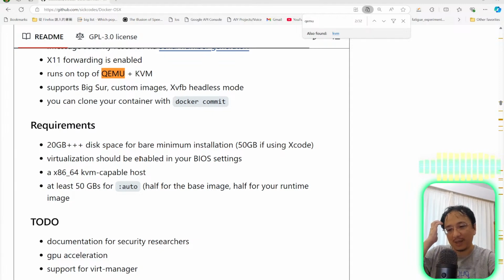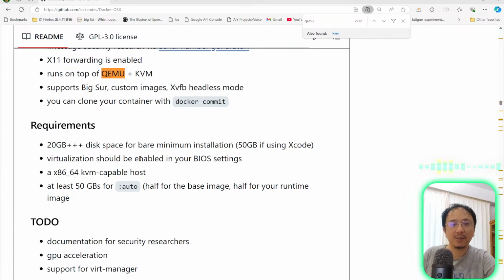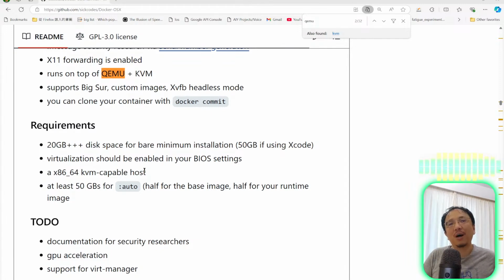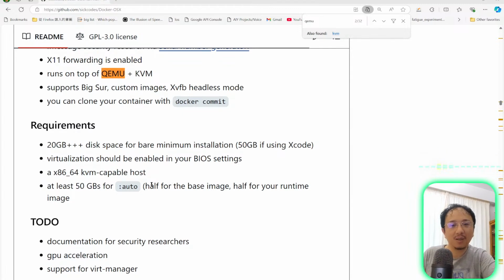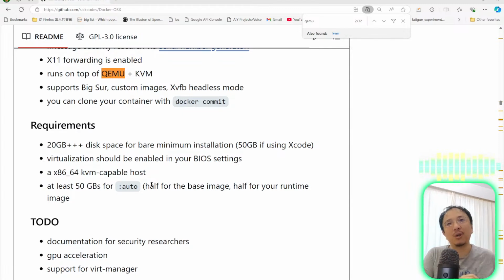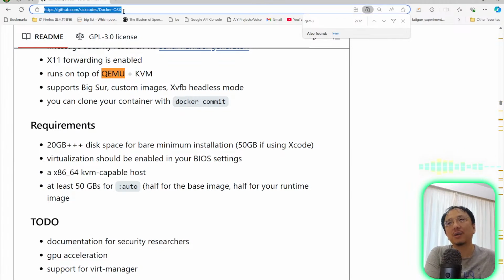Okay, another thing, but I'm not sure it exists. What if we are using Linux, but we are running something like Raspberry Pi OS? It is doable. But somebody has to do the emulation, right? There are some ways to do the emulation in Docker. I think Docker can use QEMU to do the emulation.